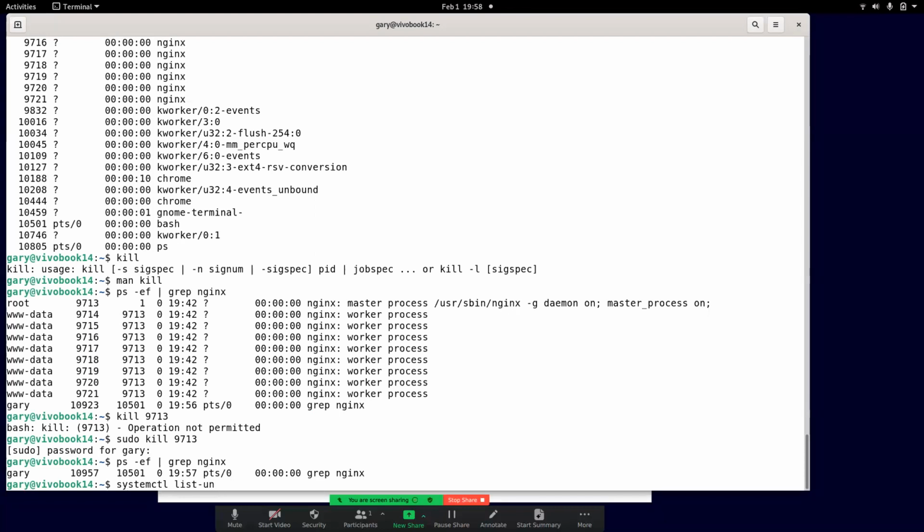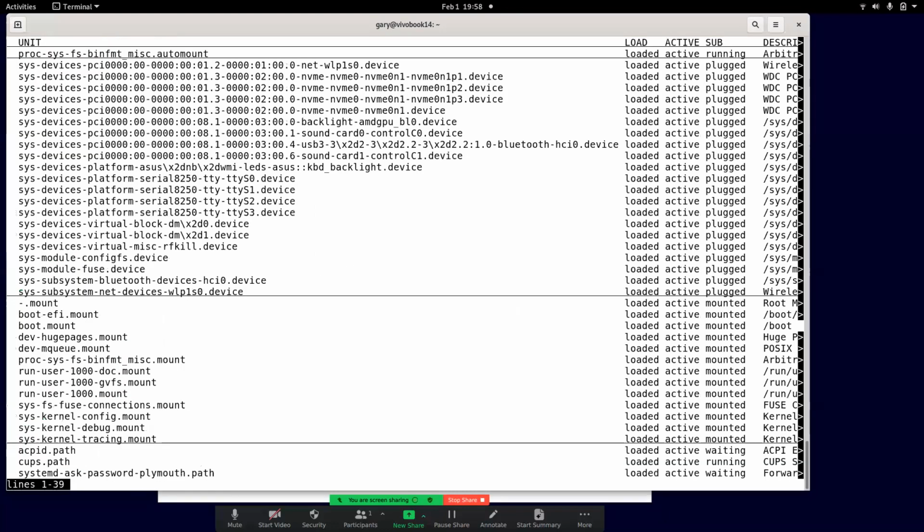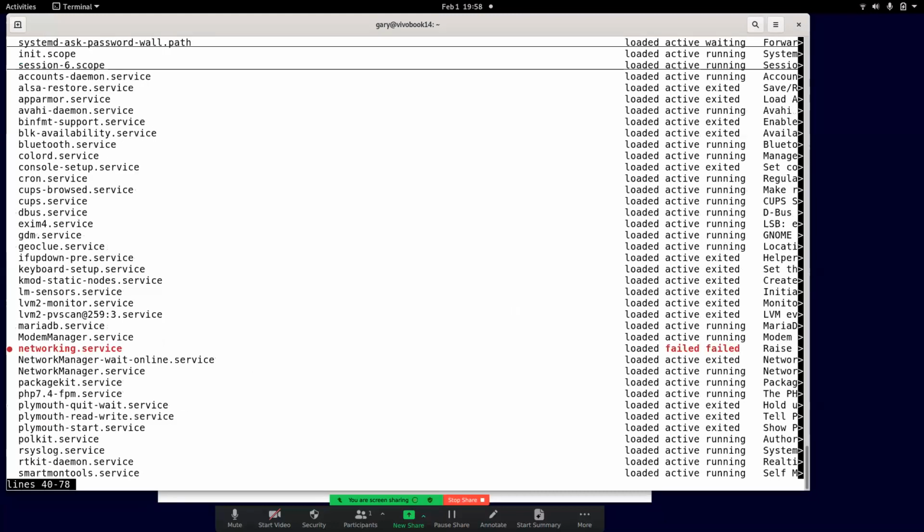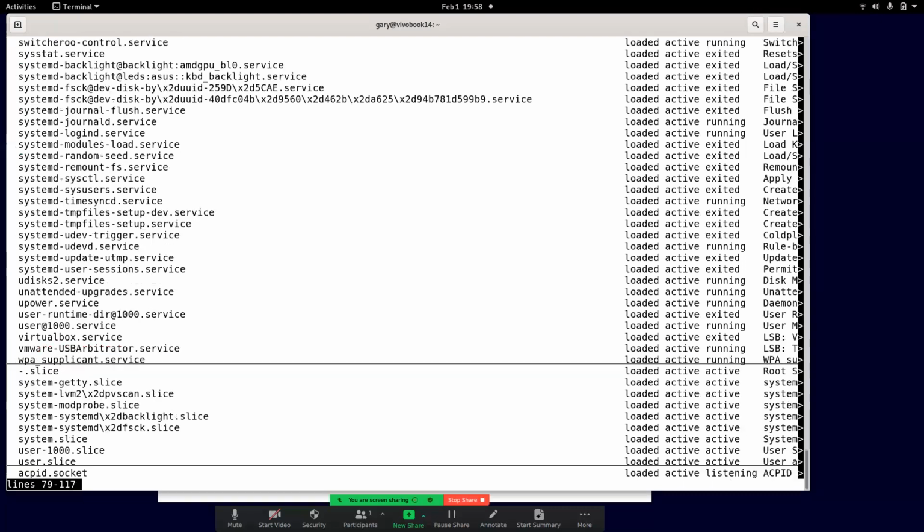So we could list units. This shows me different things that are running. And somewhere in that list, we should come across Exim as mail. We've got PHP running, which is related to the web server.